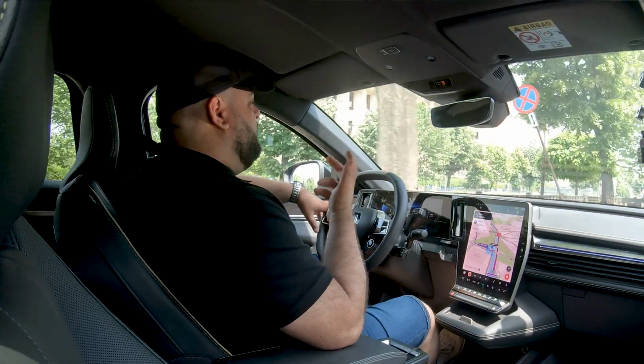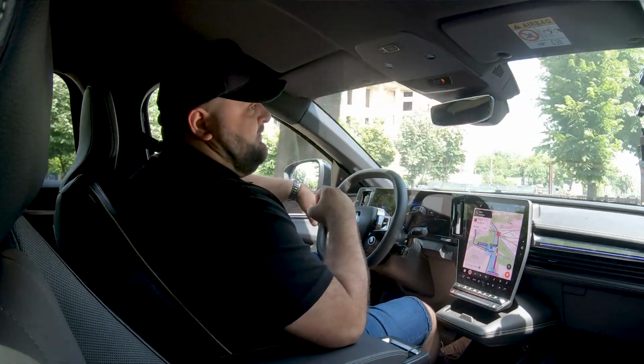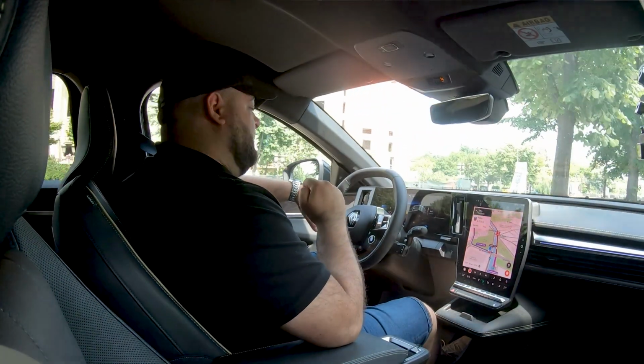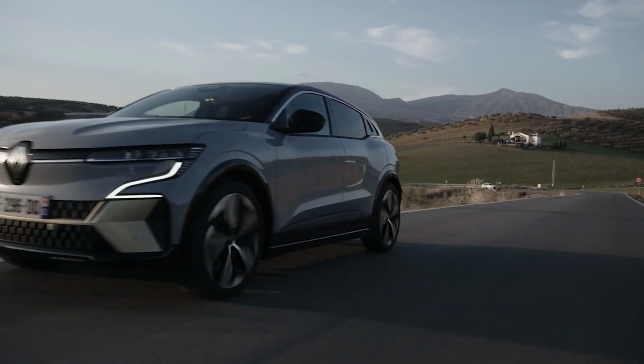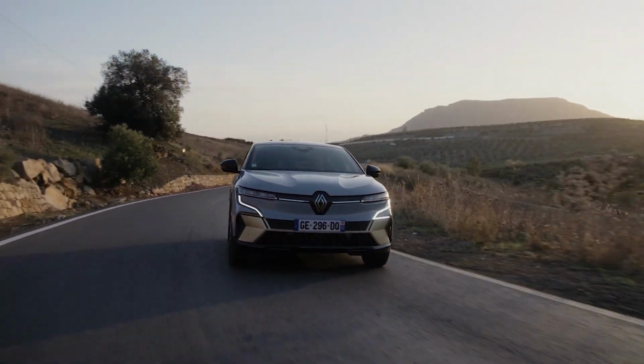If you want to use a 22 kilowatt charger, you have to get an optional 22 kilowatt cable for it. So you need to keep that in mind. It's very important, because otherwise you'll connect to your AC outlet when you're trying to charge and you'll see only 7.4 kilowatts being drawn by the car because of the cable.